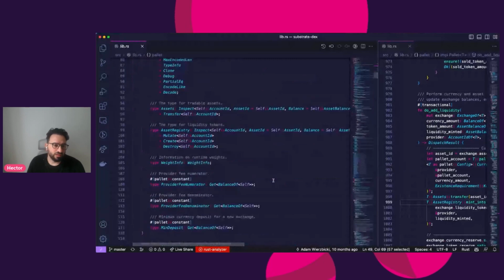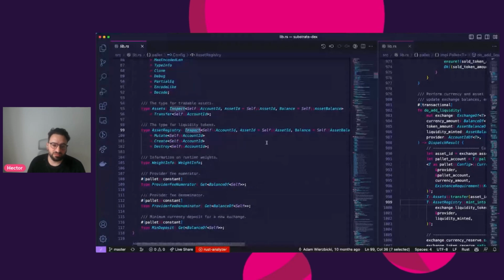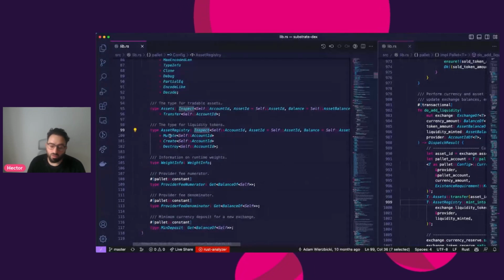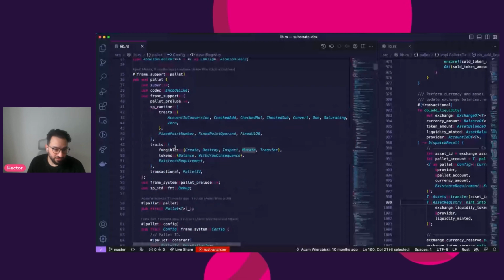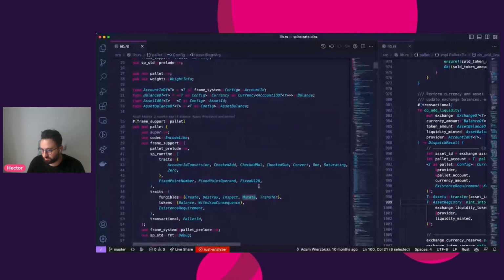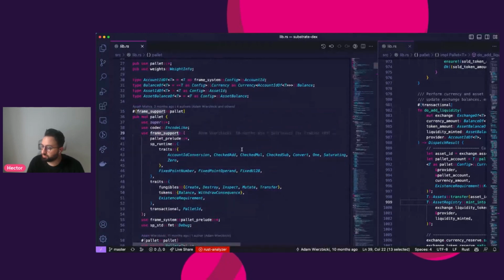And also on the asset registry, we see that it requires the inspect, in this case the mutate trait, the create and the destroy. Okay, and all this comes again from the fungibles traits, which are provided by frame support.